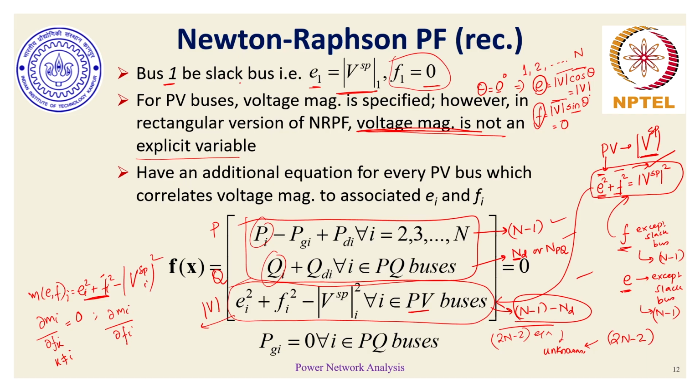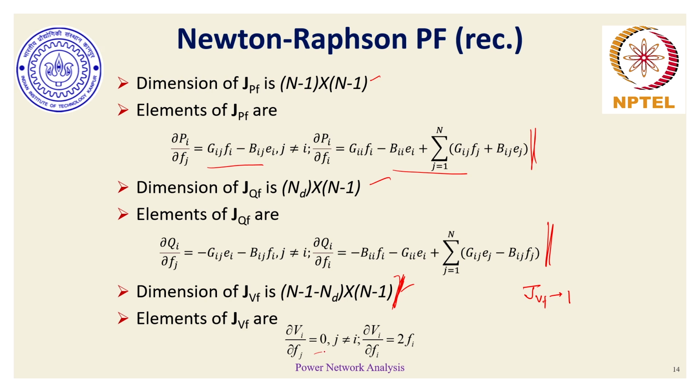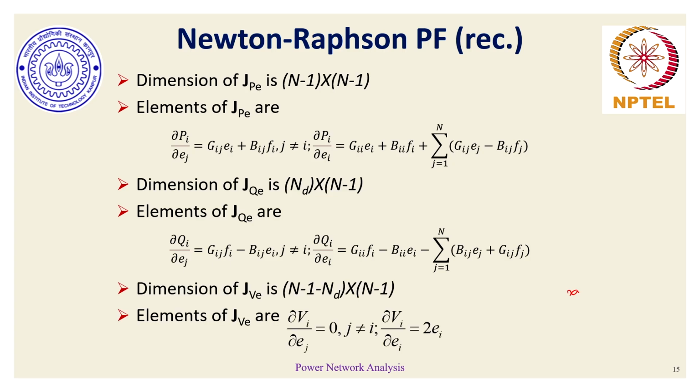Whereas for the mth i derivative with respect to Fi, where k is equal to i, meaning k is the same as i, Fi is appearing here. This derivative is 2 times Fi, which is coming in because of this quadratic form. That's the reason why off diagonal terms are 0 for JVF, whereas diagonal terms are the non-zero terms. Same logic is applicable for the E partial derivative forms.